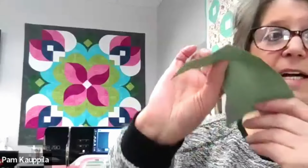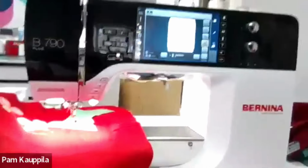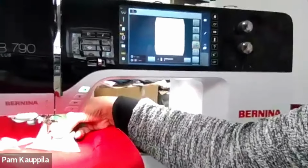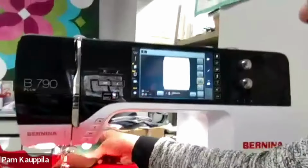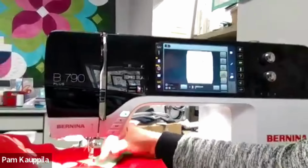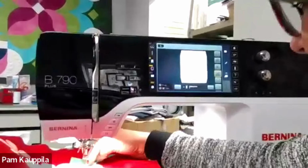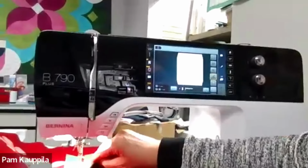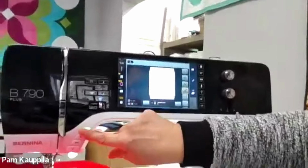And we're going to put this on right now. Let's see if this chunk that I have saved will fit. Okay, so here's my, you want to cover up all of these lines. And mine doesn't quite cover them up. So I'm not sure which way it's going to go. Looks like it's going to go on this one. I'm going to cover those ones up first. And don't be afraid to stop your machine if it needs stopping.